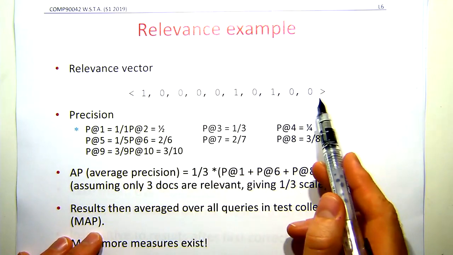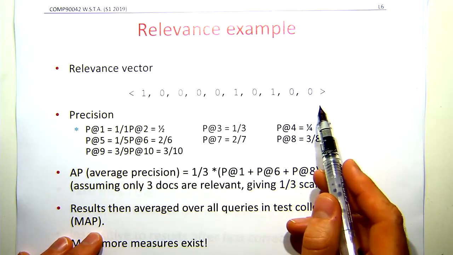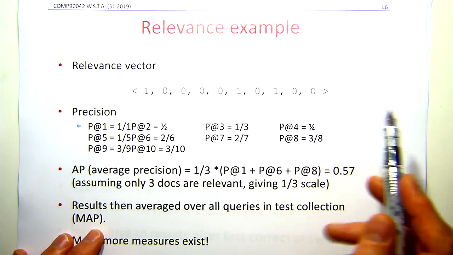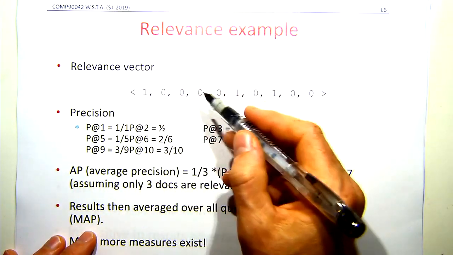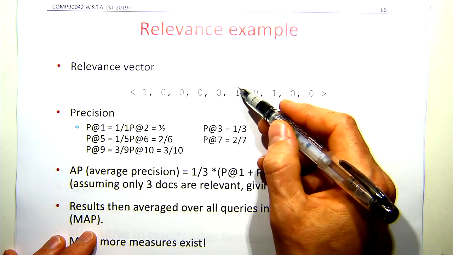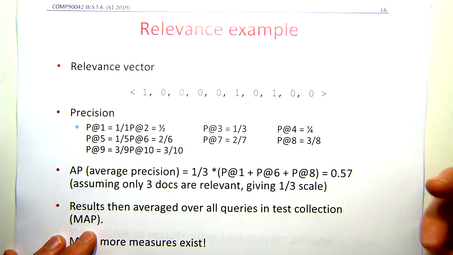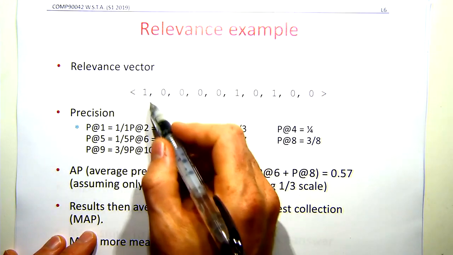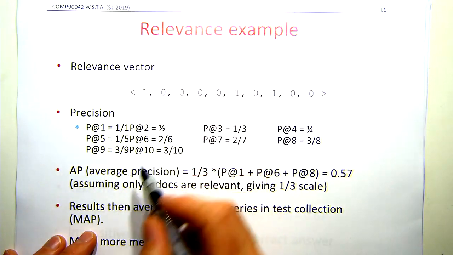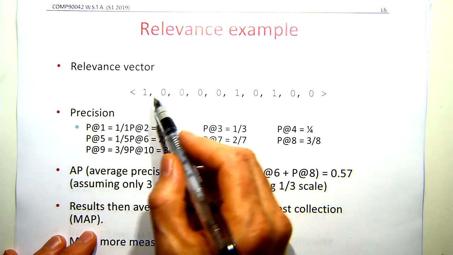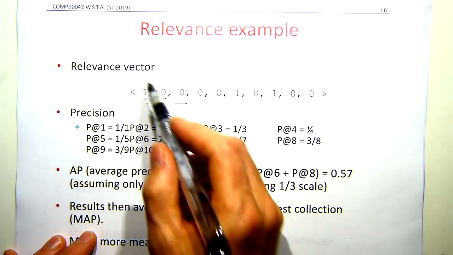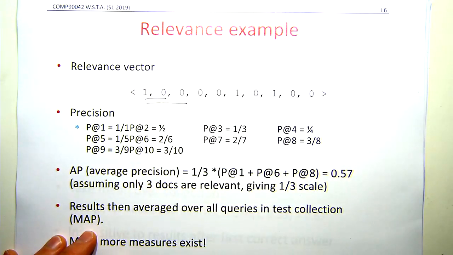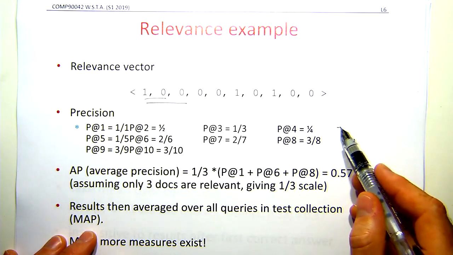Okay, so we have this example. This is our relevance vector from before. I just made it up. These are not magic, these are just made up numbers. But this is basically saying rank 1 is correct, 2, 3, 4, 5 are wrong, rank 6 is relevant, rank 7 is wrong, and so forth, right? So precision at 1 is 1, precision at 2 is a half, precision at 3 is a third, because we have one item correct out of 3, and so on and so forth. I've got all the numbers down here.